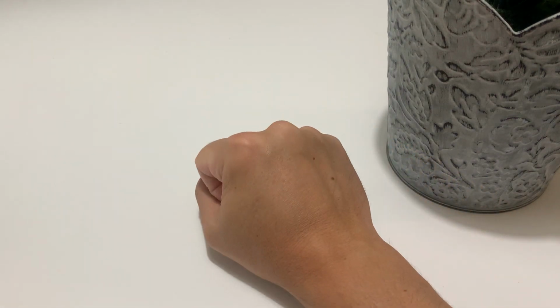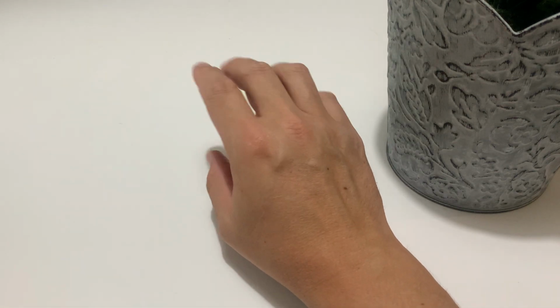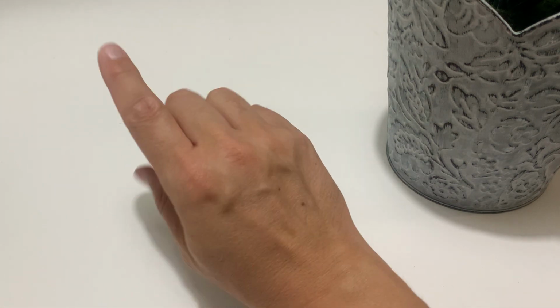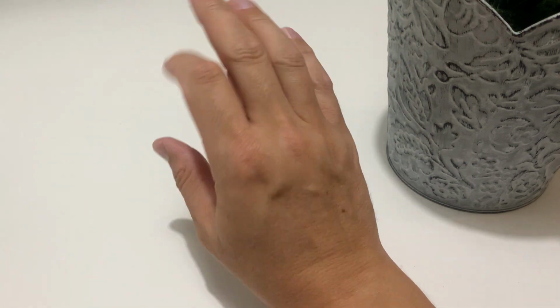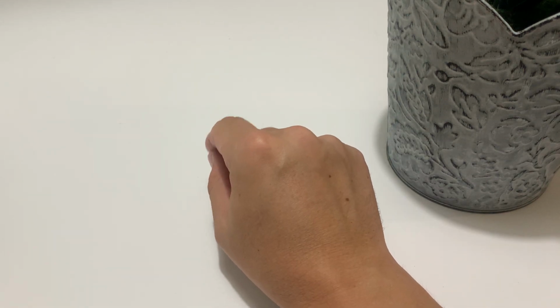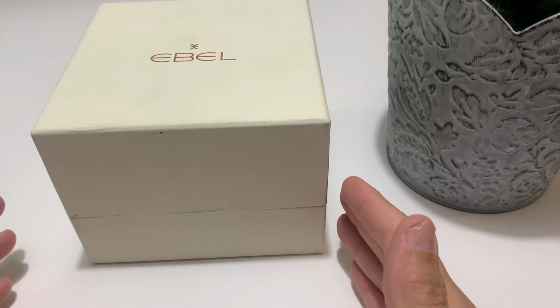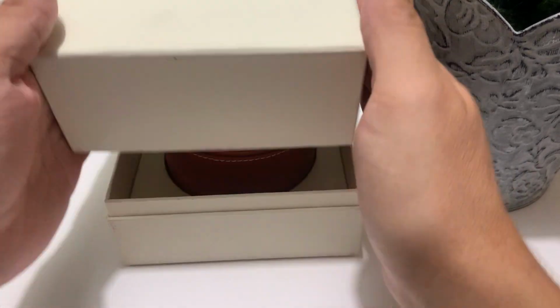This is Thrifty. I was wandering through an outlet centre, one of the very many, and came across said watch. I liked it, it looked nice. Mrs. Thrifty was with me and she loved it. Apparently she has taste. So she said, oh, that's nice. They went, yeah, even better, that reduced price, that's 50% off of it. So I thought, sod it. So we have an Ebel, or an Ebel, depending on how you want to say it. Comes with everything.